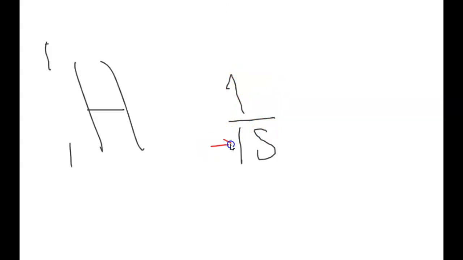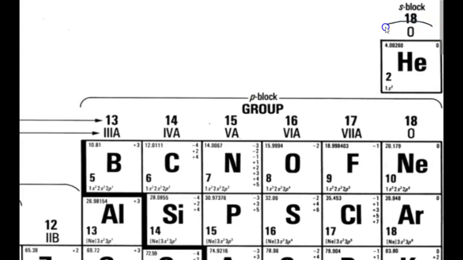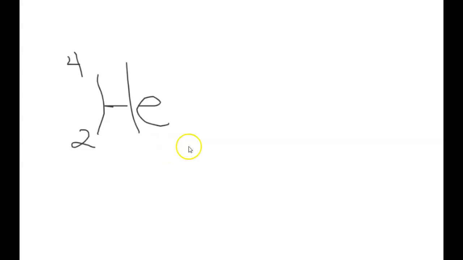You have the energy level, the sublevel, the orbital, and the spin. The element helium, a noble gas, is on the right side of the periodic table. Atomic number of 2, atomic mass of 4. So we write the elemental symbol, He, with the subscript 2 for atomic number. Atomic mass is 4, superscript. 2 protons means 2 electrons.